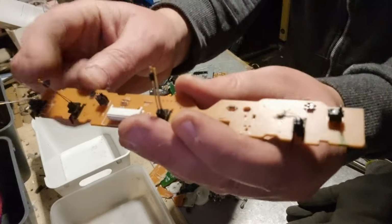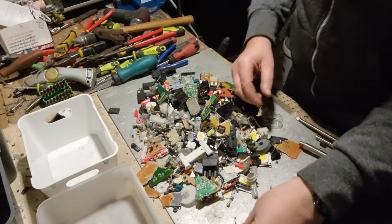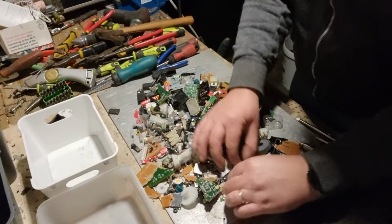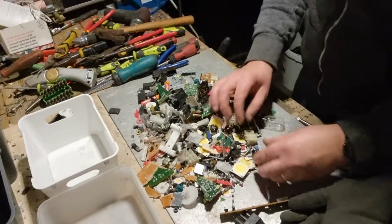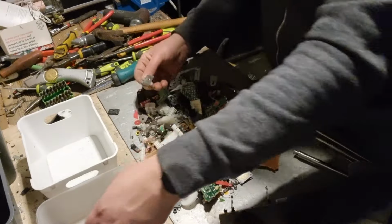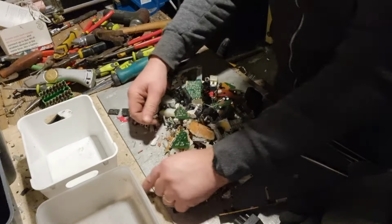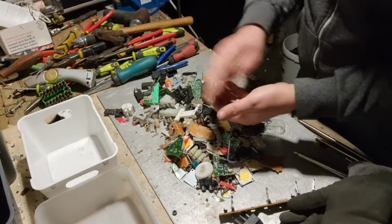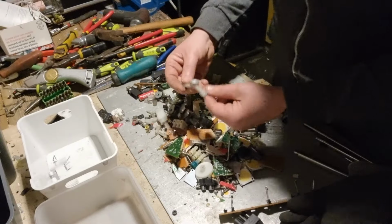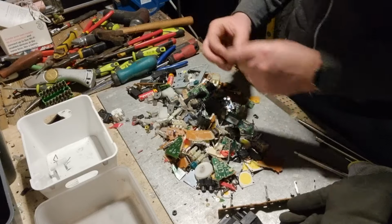Gold here, guys, on top of these. We leave that there for a minute, into gold recovery. Some dirty brass. Aluminium. Aluminium. These are all shred, brass, dirty brass, dirty brass.